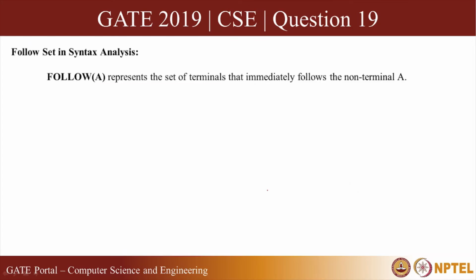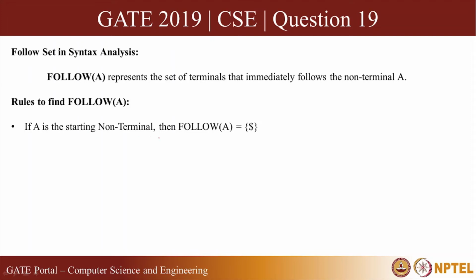Now again, let's look at the follow set in syntax analysis. Follow of A represents the set of terminals that immediately follow the non-terminal A. So, rules to find the follow of A. If A is the starting non-terminal, and mostly we use the symbol S as the starting non-terminal, then we will use dollar. Dollar means that every generated string ends with dollar. This is our assumption. So follow of our starting symbol will be dollar itself.